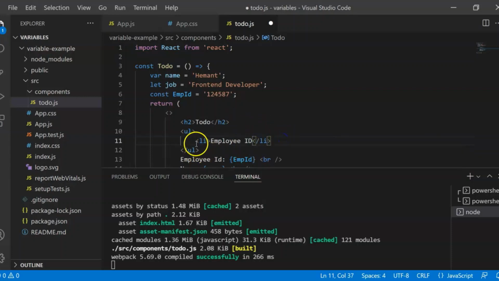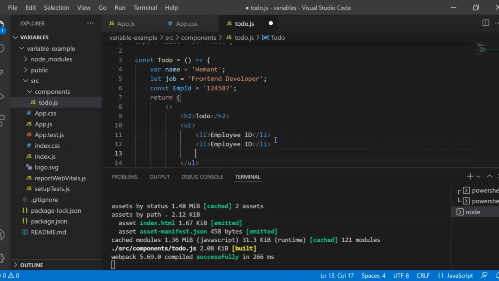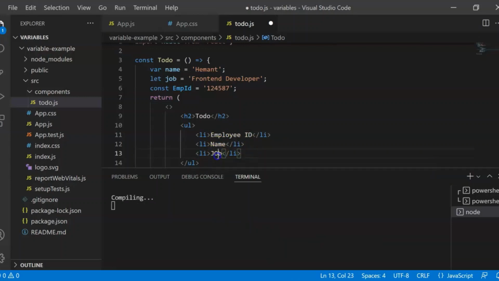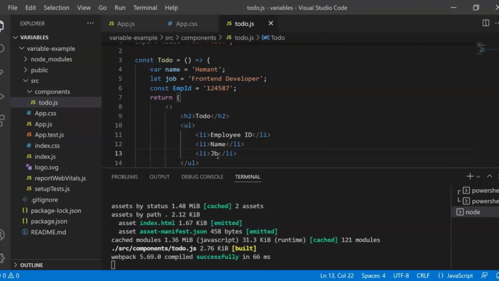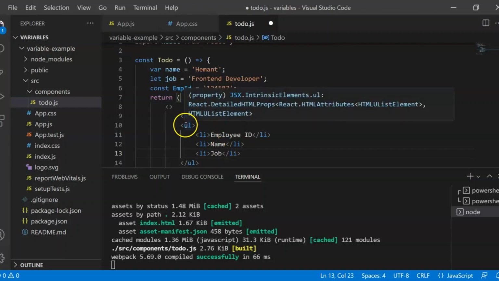Then we have a similar name and we have a job. I'm passing name here and the job. Now these are the labels that we are showing on the browser. I want to show this as a list.